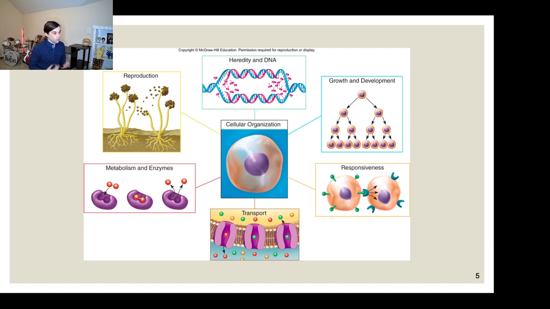You may be able to do one of them, but you can't do all of them, so that doesn't make you a cell. You have to have all of these traits to be considered a cell, or aka a living organism. So these are the characteristics that all cells have in common, regardless of if you're prokaryotic or eukaryotic, and all the differences between those two. They all have these six in common, and these are the six that scientists use to classify a cell as a cell.